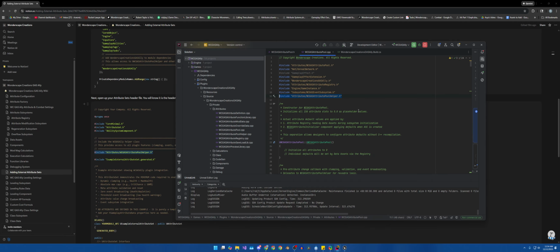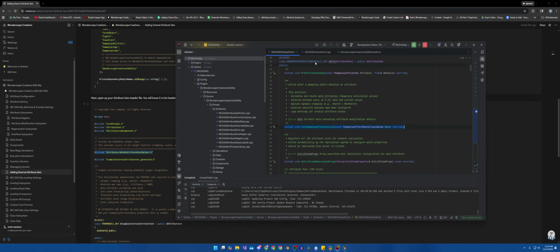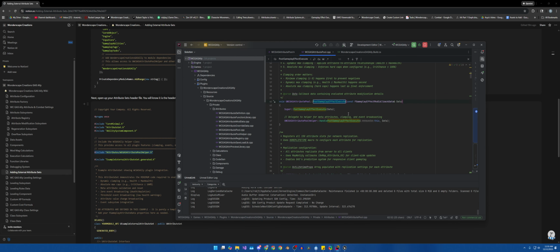Come here into the C++ file, and if they were already declared, that means that somewhere they've been implemented. So if we just copy this, search for it, here we are. All you need to do, if it's already implemented, is add this line right here. Post gameplay effect execute needs the handle post gameplay effect execute from the pool helper.